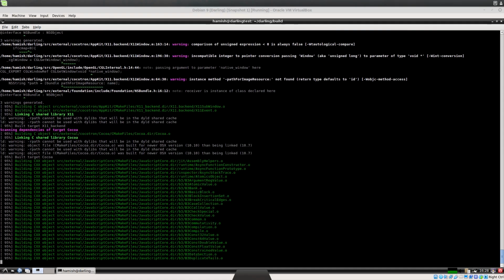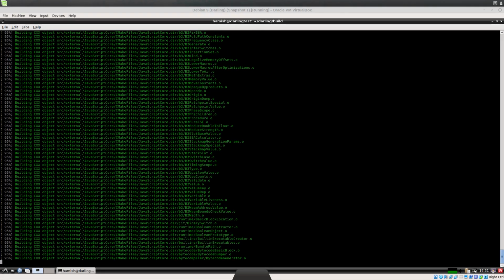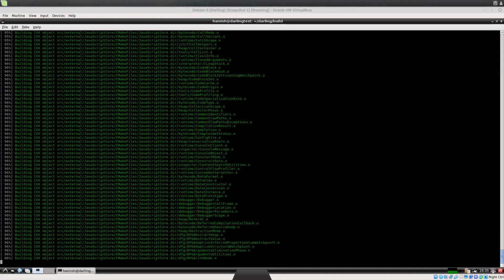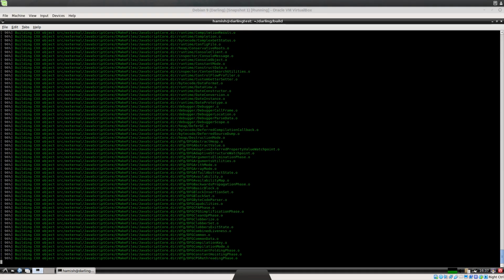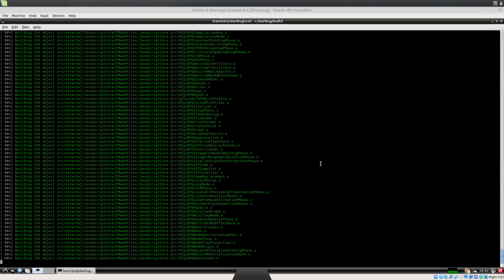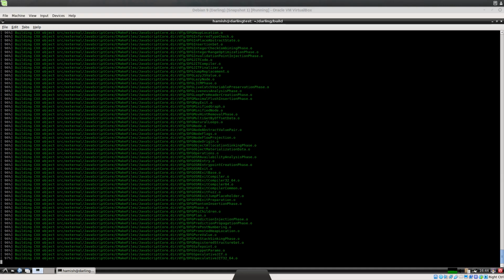This is sped up 6,000%, but you can see it's still taking quite a long time, and we get to JavaScript here, and even though it's sped up a lot, you can see the time in the lower right hand side, minutes counting up. It's still taking a really long time to compile JavaScript, which is weird.